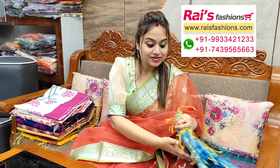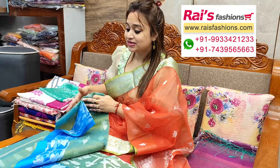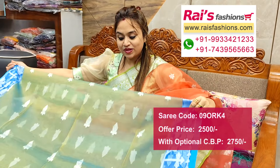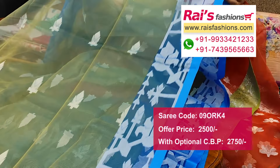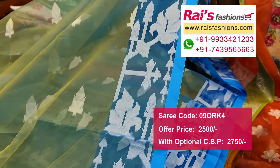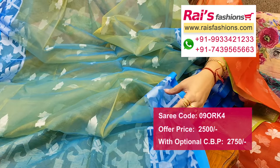Next one — nice color combinations, very beautiful one. Dual toned shade, muslin silk, contrast color border, all over Dhakai jamdani pattern weaving design work. This one is a dual tone set, muslin transparent border portion, traditional fine weaving design worked border, dual tone set, soft lightweight, running blouse piece.